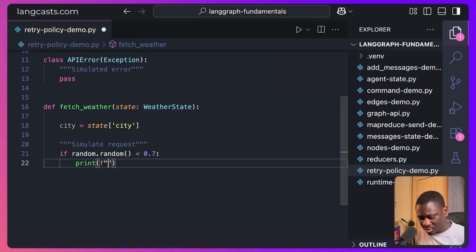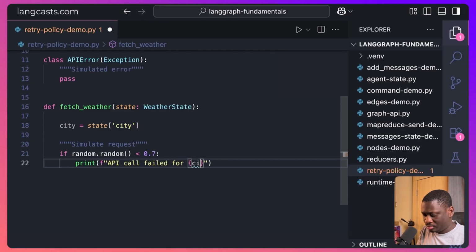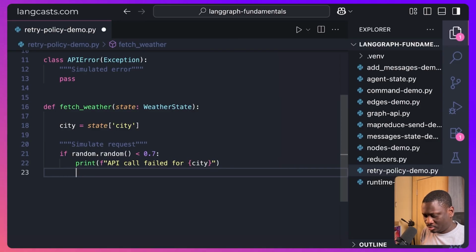I finally figured out how to use emojis in VS Code, so I'm going to put one in here. So I'll say f string, and here we'll just say API call failed for our city. Then we're going to raise our API error.